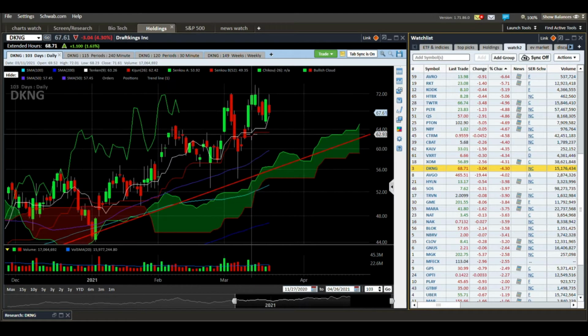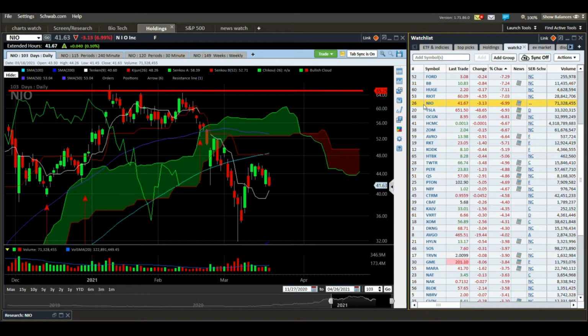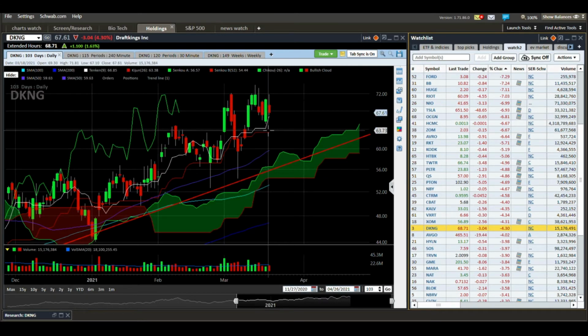So in the current market conditions, if we continue to sell off, and you see this come down here to the cloud, and you're looking at something like NIO and thinking, wow, this is way oversold, we're due for a bounce, then that is the kind of stock I would probably be looking to buy, something like DraftKings that's trending above the cloud, that's having a nice trend.